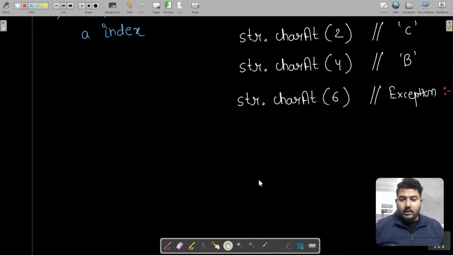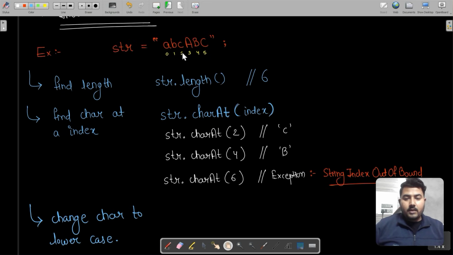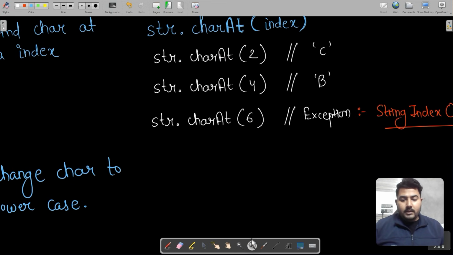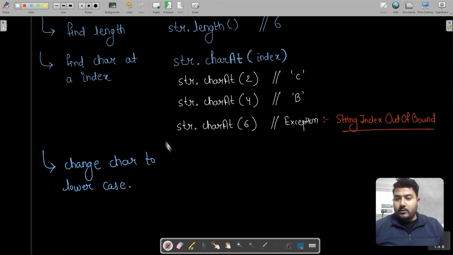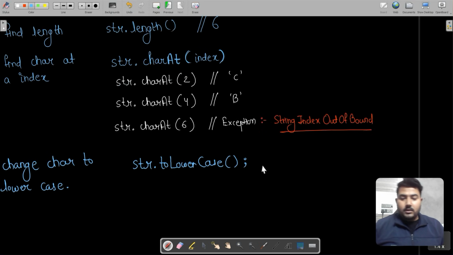Let's just talk about another inbuilt function, lowercase letters. That means I have some lowercase letters and some uppercase letters randomly placed here. Let's suppose I wanted to have all the letters as lowercase only. So I do have an inbuilt function for that as well. I can simply say str dot toLowerCase. Here L and C are both capital. If I mention that, this entire string will be returned by converting every single character. So this will be our result.